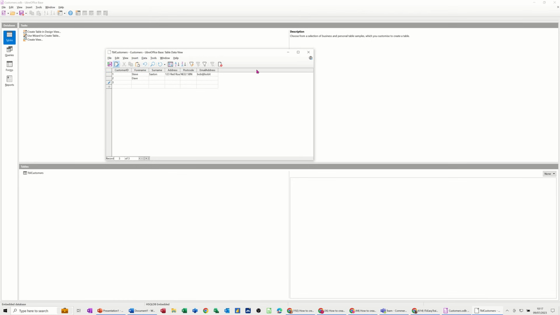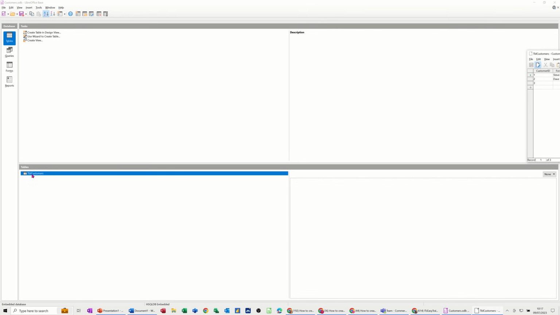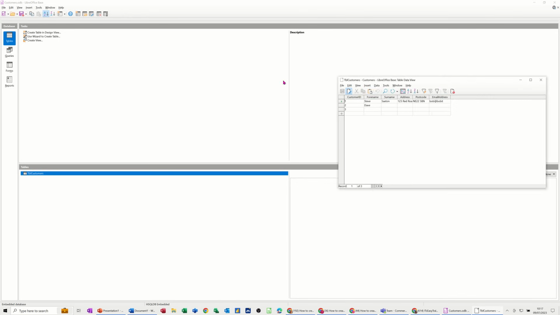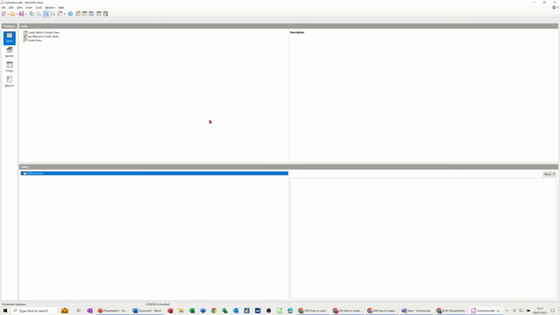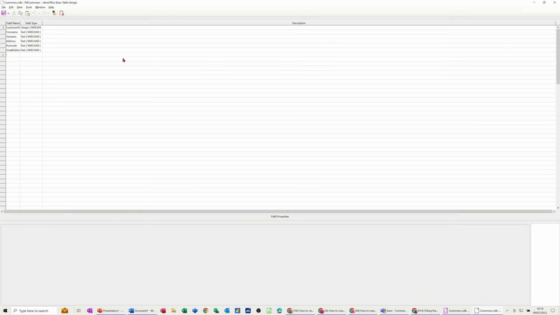If you close this table down, either clicking this little cross or that, I'll close that one down. Yes, I do. It sits down in this bottom window, bottom of these 4 tables, customers, and you can go back into it if you so wish. When you double click on it, it just opens up, comes over here, close it down again. Now if you need to get into design on that, you can actually go into design and add some extra fields if you so wish. You can just right click and then go edit, and it will bring you into the design area, where for example if you wanted to add the city field, you could just add the city field in there.